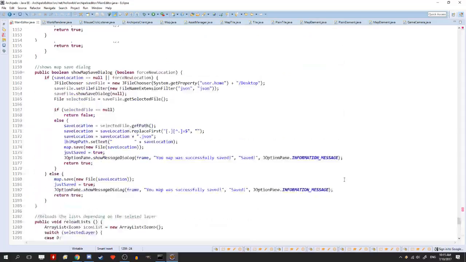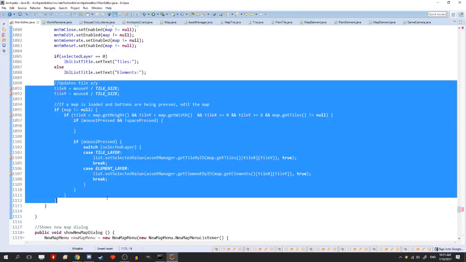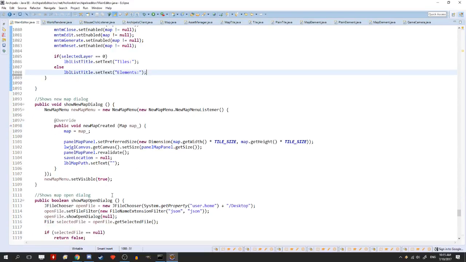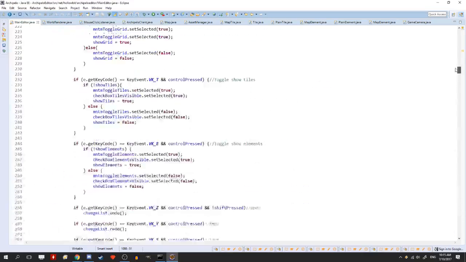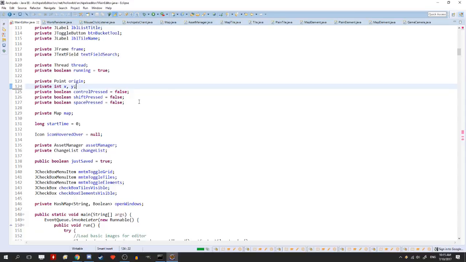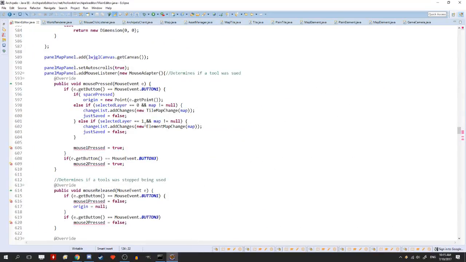Okay, we've got these errors here. So at this point, we can basically just get rid of all this. We also have the mouse values here. We should get rid of these as well. So see, these are all the click listeners.